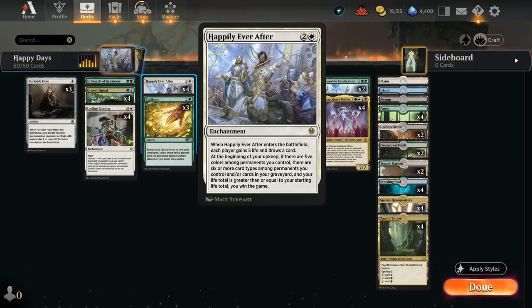At the beginning of our upkeep, if there are 5 colors among permanents we control, there are 6 or more card types among permanents we control and/or cards in our graveyard, and our life total is greater than or equal to our starting life total, we win the game.